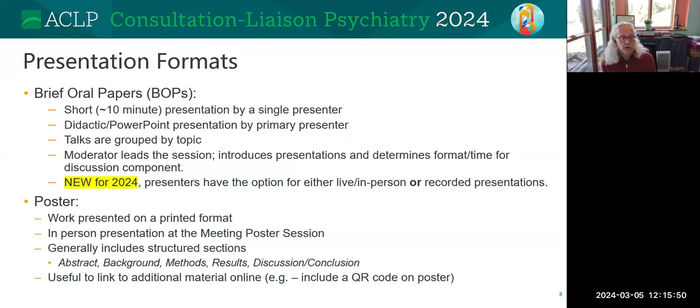Posters, the printed work, is divided into structured sections to lead the discussion. And it can often be useful these days to keep the presentation more visually appealing and easier to follow, to have QR codes or other ways of linking to additional content online, so you don't have to pack in all the text on your physical poster. Next slide.